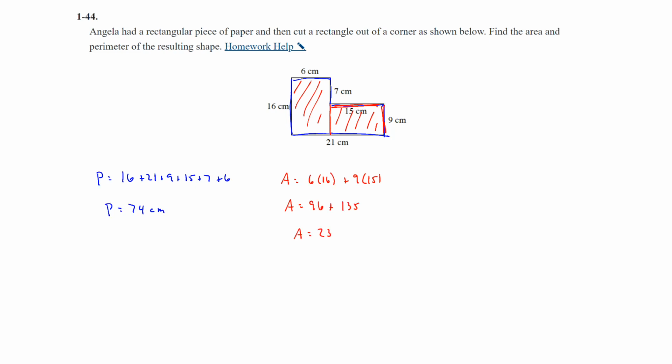So that'll give us an area of 231 centimeters squared. The other way that we could possibly look at this is actually finding the area of the entire rectangle as if the piece of paper had not been cut yet. And that would be 16 times the total length, which would be 21. But then what we'd have to do is subtract off the piece that was cut. So that's 7 by 15. So we'd actually subtract the piece that was cut off. So this is just another way to look at it.